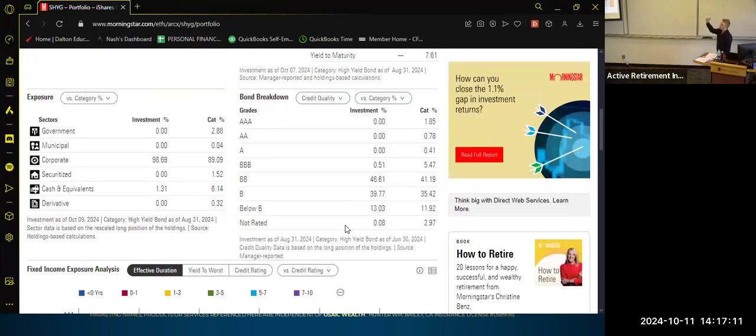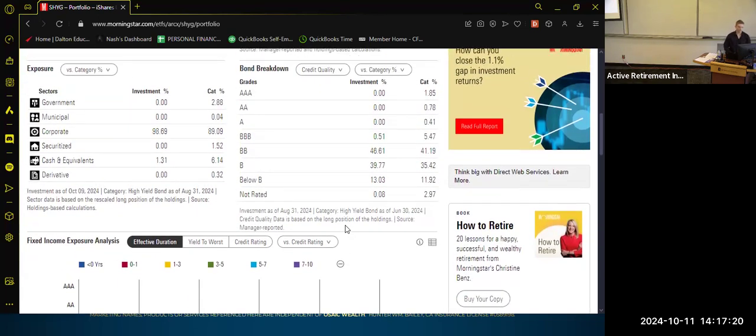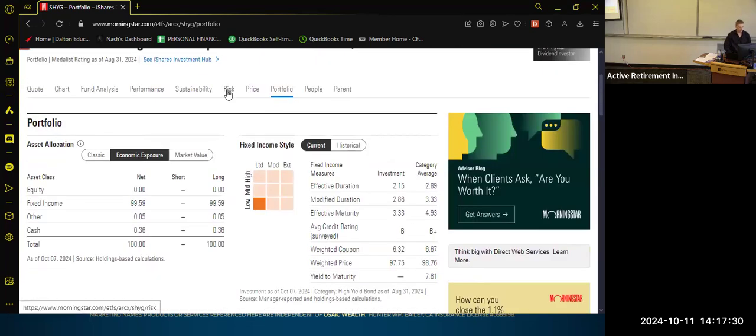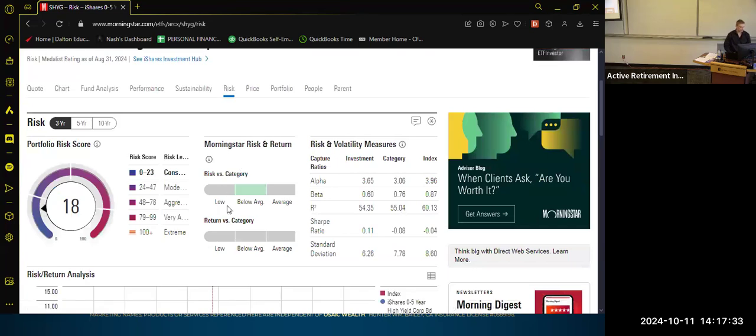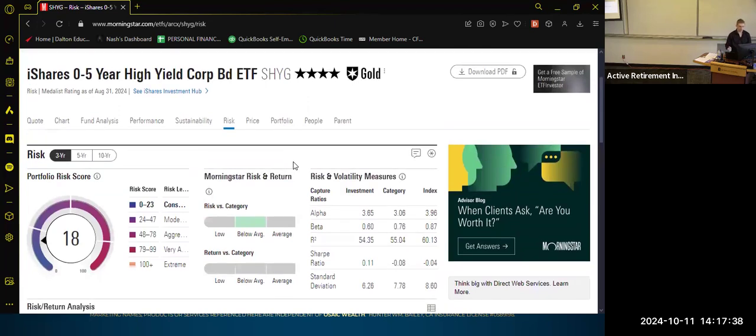We're dealing with basically junk bonds, bonds that if you were holding them individually would be a little scary to own at times. But over the long term, there's a lot of these companies that are in a situation where their credit rating has really dramatically fallen, but they still need to take out debt and some of them will survive. And it seems that if we go to the risk section here, again, the risk on this fund is below average compared to its category, which is why I would choose a fund like this, where again, we're not always expecting that we're going to do better than everybody else. I want to do as close to everybody else as possible with as little risk as I can take on.